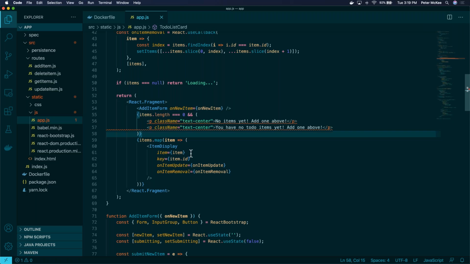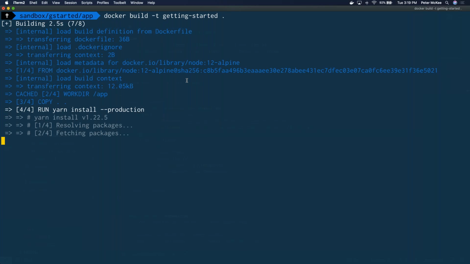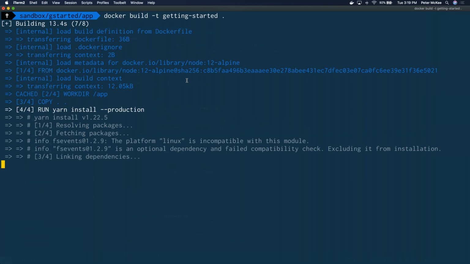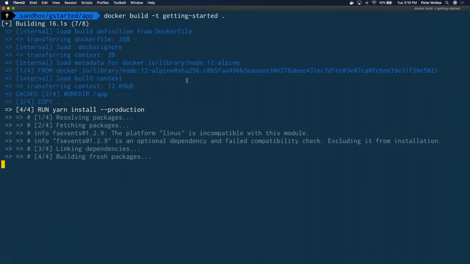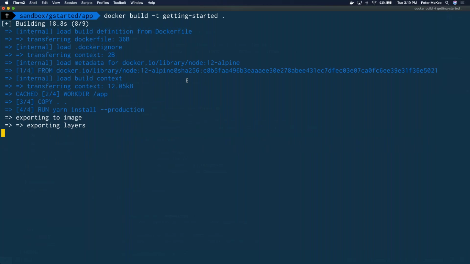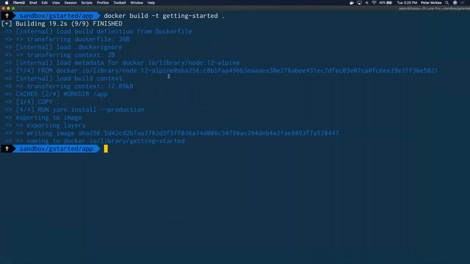It is back on the last screen. Okay, let's clear this and I'm going to go up a couple. That is the same exact command, and we're going to run that again. This is going to build our image again. It's going to do the same exact steps. It reads in the Dockerfile, looks at the dockerignore for all those files, grabs the contents of our context, and sends it to the Docker engine. We already have the node image downloaded. Then it's going to start walking through the steps, working out copies, run yarn, and then it'll create our image and tag it.